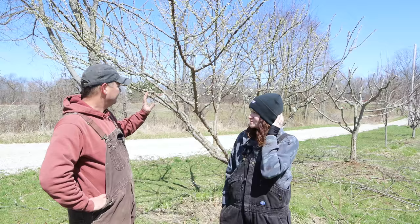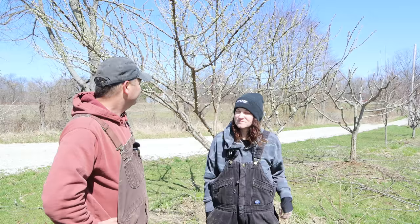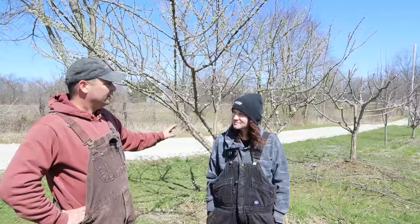I still have quite a few trees left to prune, but we wanted to show you this one — one of our plum trees. It's the first to bloom every year and they're just starting to bloom right now. In about a week they'll all be open and full of flowers. We finally got a few plums last year and they were amazing. This is an original tree in the orchard and one of the ones that hasn't put on much fruit, so hopefully it's going to start producing quite a bit more.